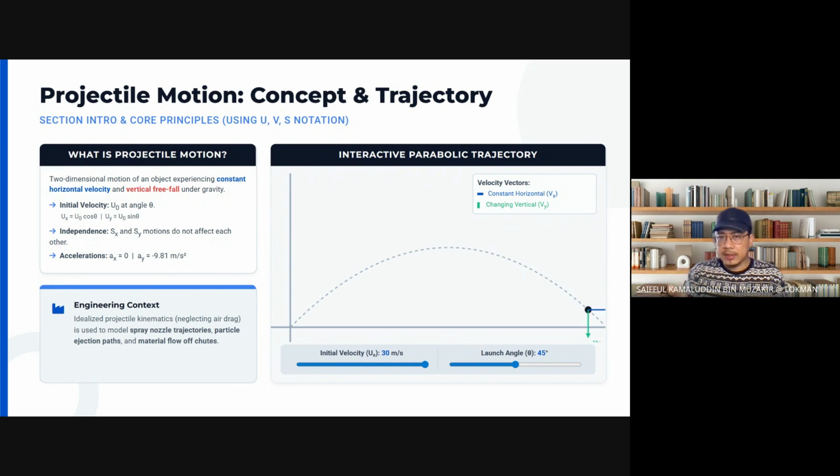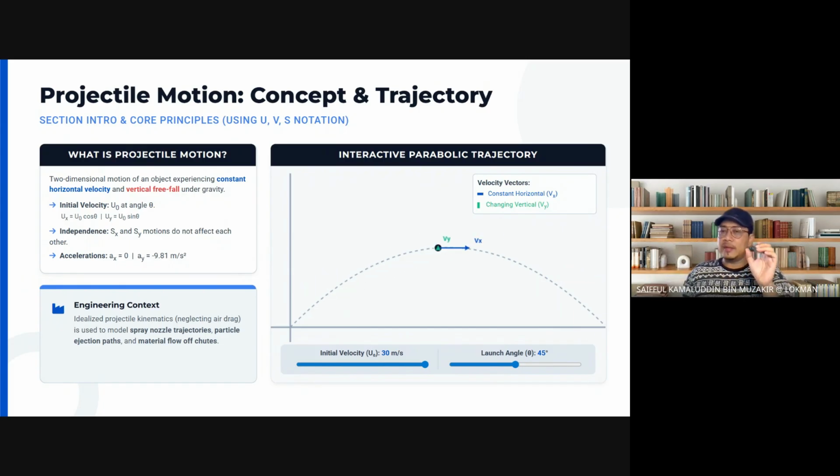See, it's changing. Look at the blue arrow first. The blue arrow maintains its length. Look carefully. The blue arrow, the Vx, is maintaining its length. Number two, the blue arrow also maintains its direction, which means always from left to right. See the head of the arrow always pointing rightward. This is a clue. For Vx, the magnitude and the direction don't change in projectile motion.